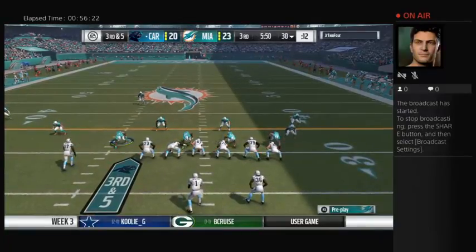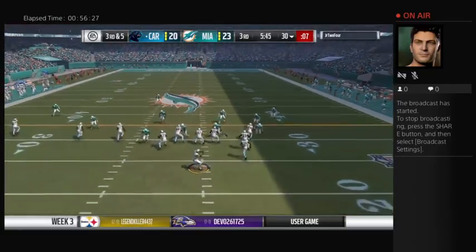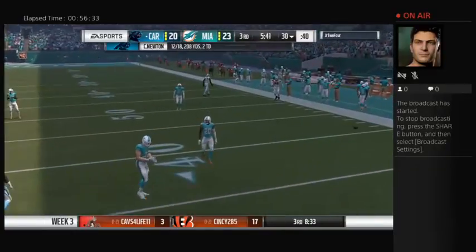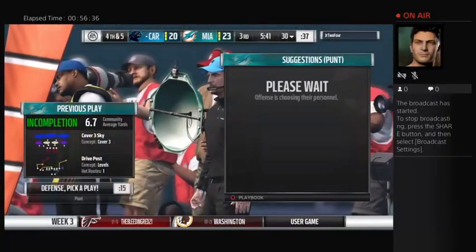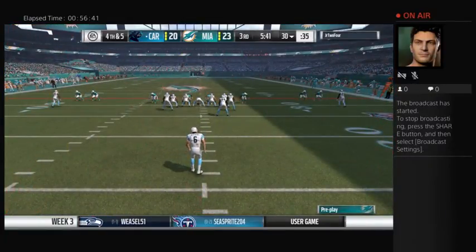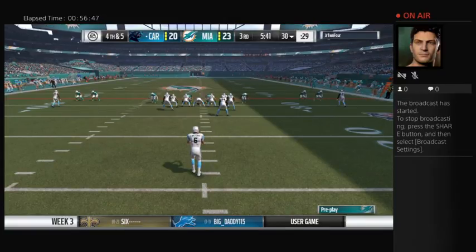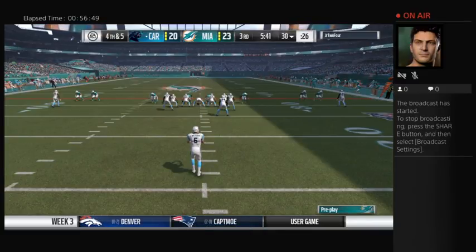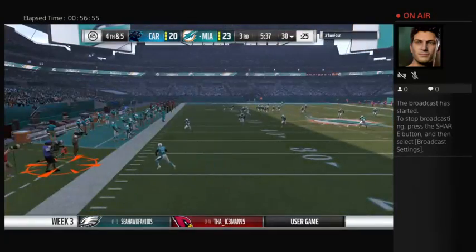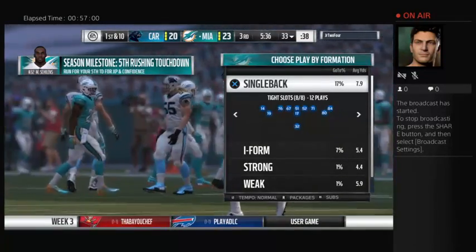Dolphins bring on an extra defensive back on third down. Out of the gun, Newton. And that is incomplete. I'm not sure we could spot any tendency here on this third down. They could have run it or passed it. Either one was available. They chose to try and get it through the air, but they were unsuccessful. And he gets it away, a directional kick going toward the sideline. And the punt over the side in the air, and the spot will be inside the 35.